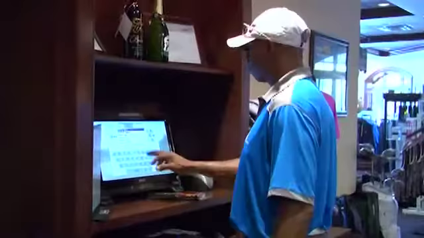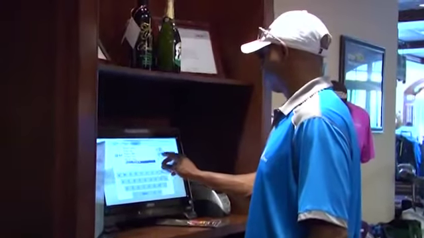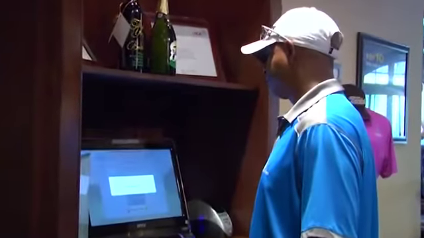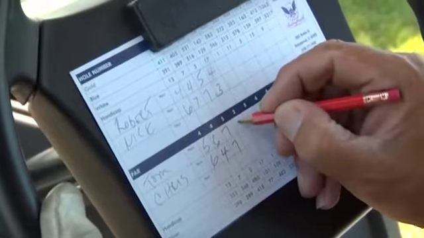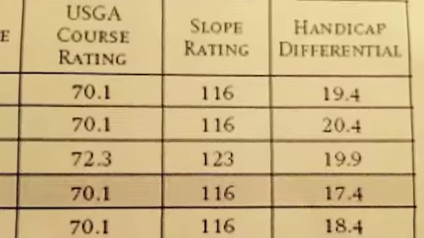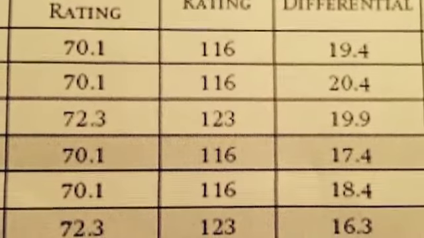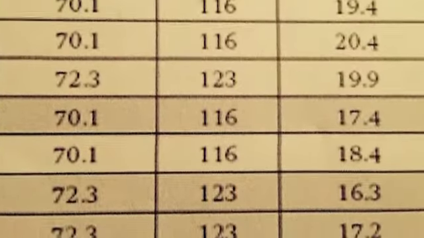They take 20 scores, throw out the 10 highest, and then average in what you shot versus the rating and slope, and that comes up with a number, and they average that out over the 10 they keep. The last gentleman pretty much nailed it. Each time you post a score, the system first calculates a handicap differential. Contrary to what many believe, it's actually the 10 lowest differentials which are averaged, not your 10 lowest scores.